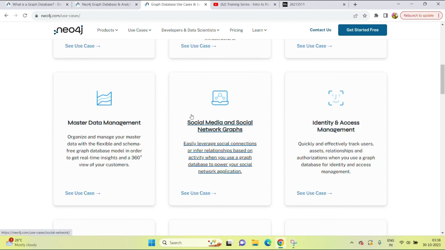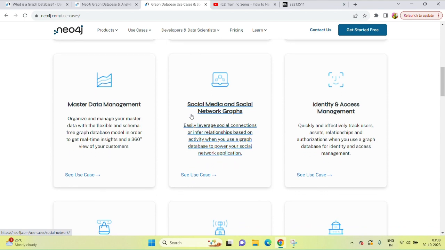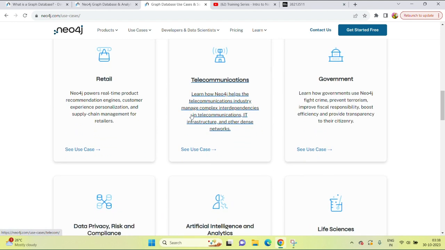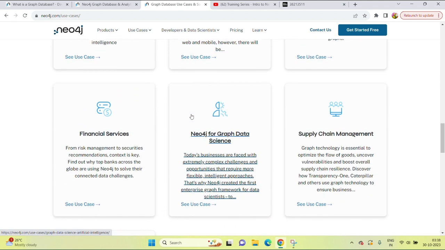Social media, as I mentioned, is another place where it is easy to comprehend the relationship between two entities. Suppose, for example, you have Instagram. You have two people, one who follows and the other who is following. You can understand how different posts and different reels flow from one particular source until it reaches your feed. So in order to understand the flow of information through the graph, this particular database design can help you.